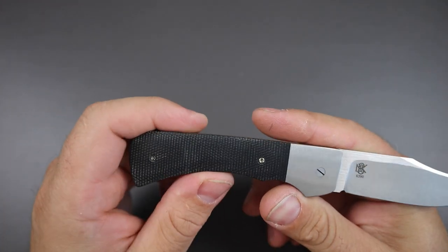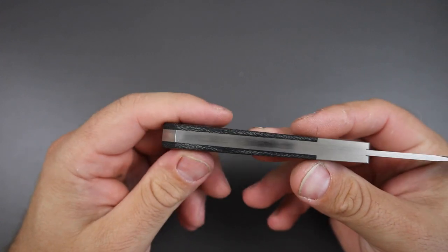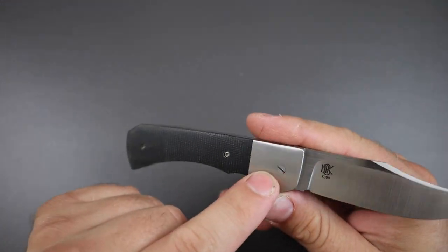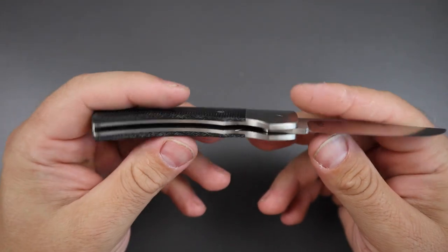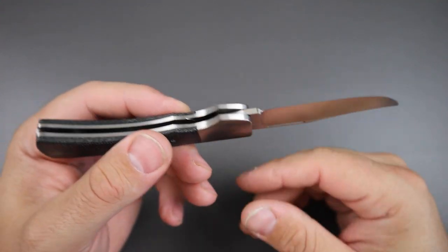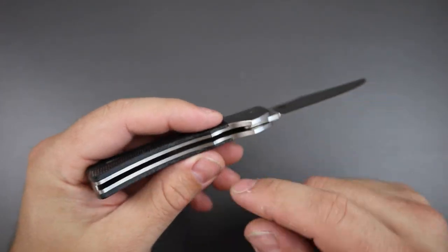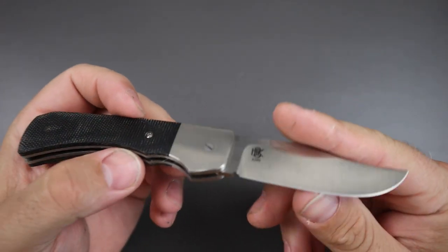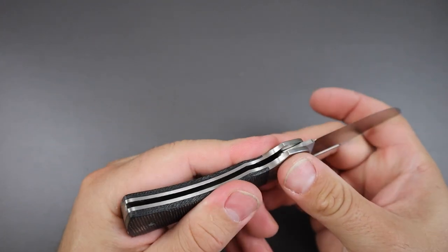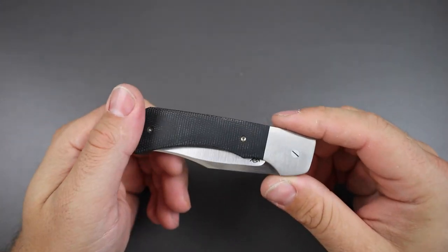This thing is disassemblable, if that's even a word, but as you can see, we have some screws for the scales, so you can remove the scales, then you can access the rest of the frame. We have a flathead screw for the pivot, so if you really need to take this thing all the way apart, on slip joints, there's really not a whole lot of need to do that, because a lot of times you can just get some canned air and blow out anything, or you can get a really small Q-tip, but it's nice that you can take it apart if needed.